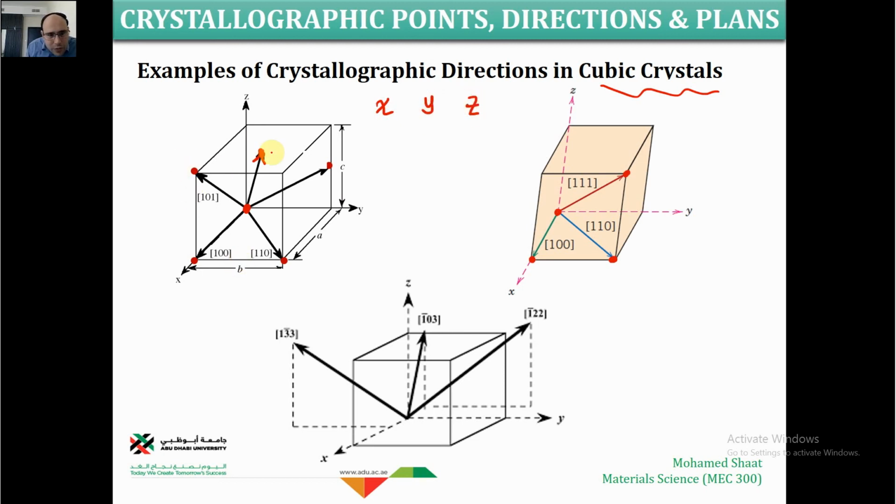For this vector, I'm going to start moving parallel to Z first. This is going to be much easier, right? So how can you jump? Because this point is located in the center of the top surface, I need to reach that top surface first, right? So how can I move? What should I move? Parallel to Z to reach the top surface, you have to move the entire C distance.